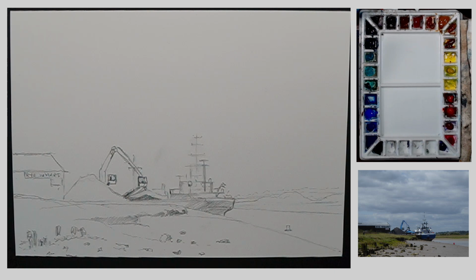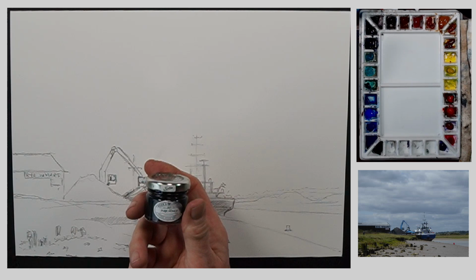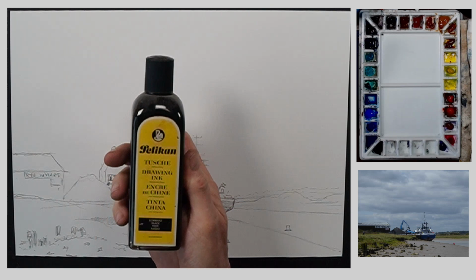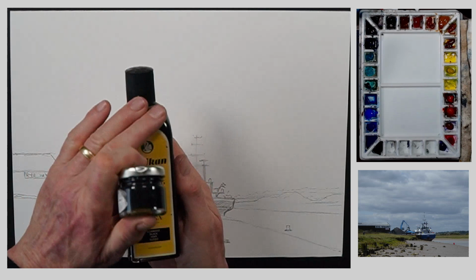Now in here, I have also got some of the Pelican drawing ink. Now this is a bottle I've had for about 35 years and I've barely touched it because I've always gone for another ink. But I've come back to this recently and this to me is the fallback position. This is to me the original sort of bottle of drawing ink. So we've got that to hand.